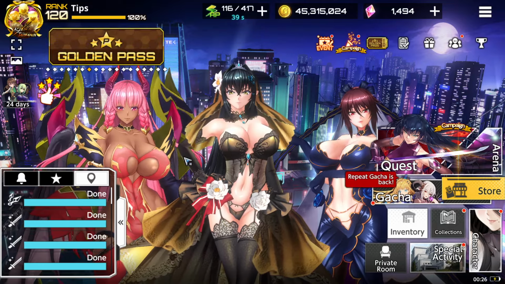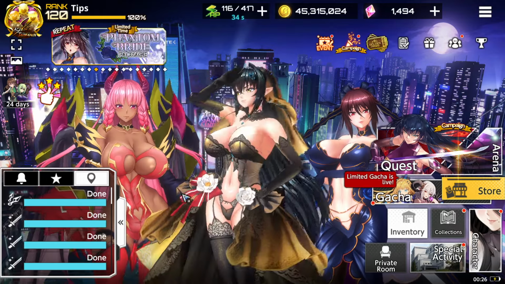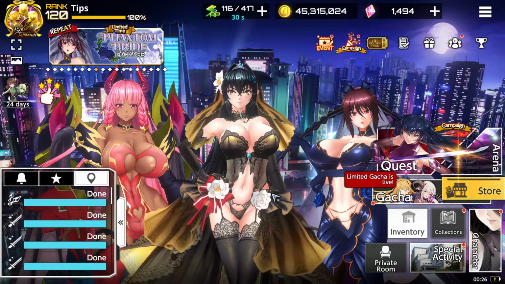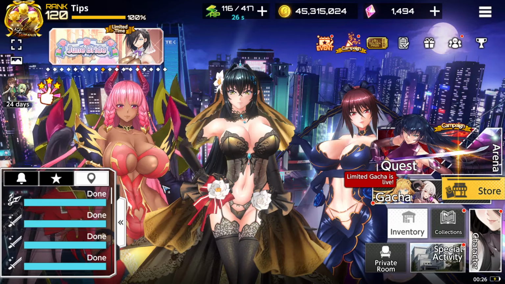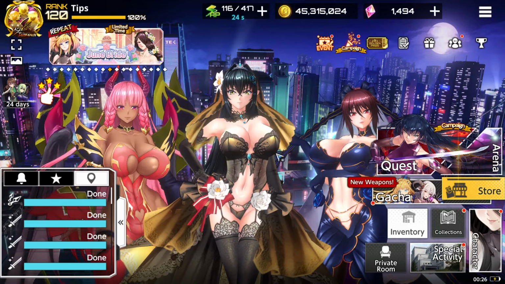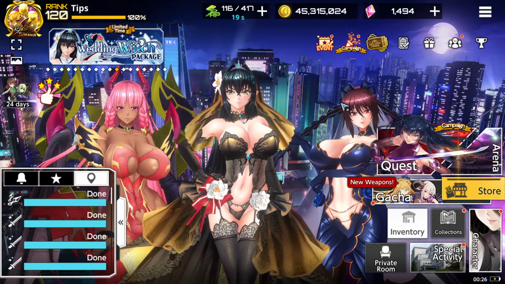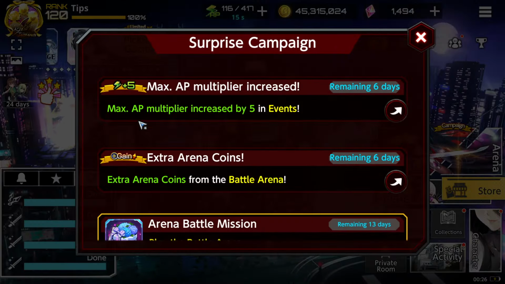So let us continue. July seasonal event, login event. We don't have the login event right now, but we're going to get Enchant booster 50% on that one, so that's nice. And we are going to have another login event halfway through the month. Surprise missions and campaigns. So yeah, here comes the fun part. For campaigns, we're going to have AP multiplier in event, which is okay. We also have extra coins in arena, which are fine.